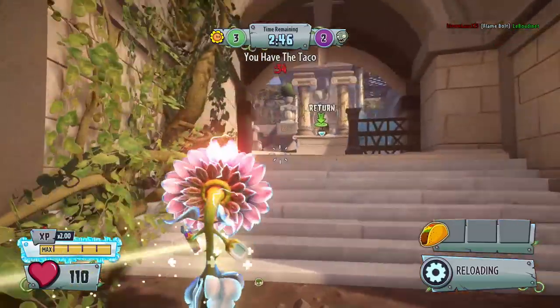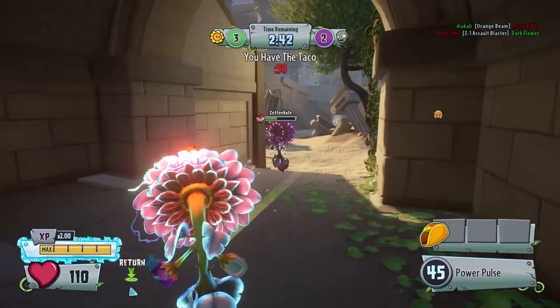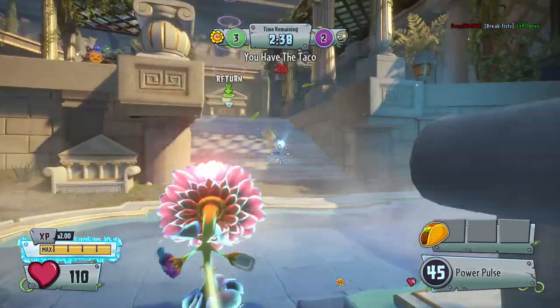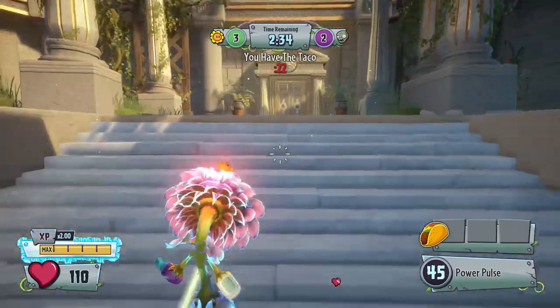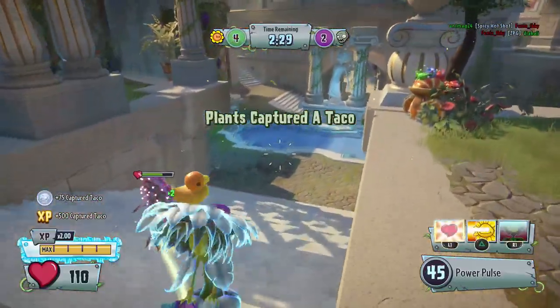That's probably why it's a good idea for the sunflower to not pick it up. But I was right there. We just had to take the opportunity because they're trying to steal the lead back right now. We can't let that happen. It's 3-2, let's make it 4-2. Come on, come on, come on. Ready, set, boom. Plants captured a taco.